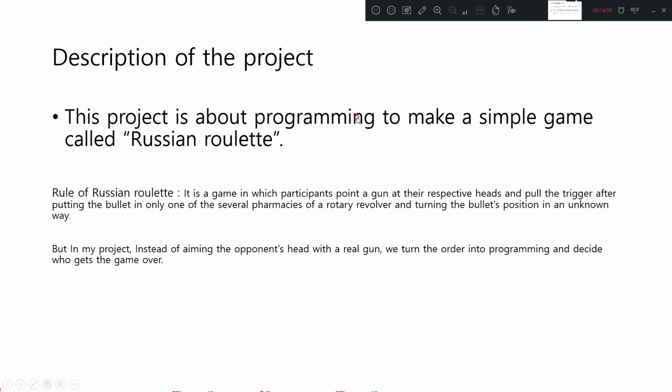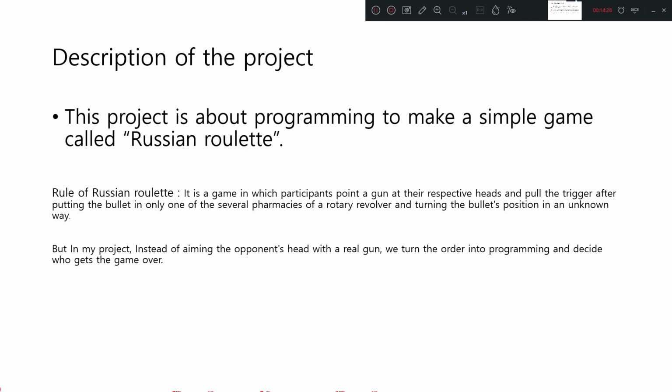I decided to make Russian Roulette game because it's a game that I used to play a lot when I was a student.